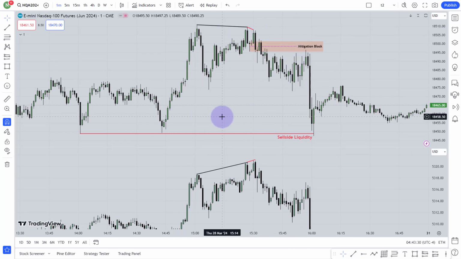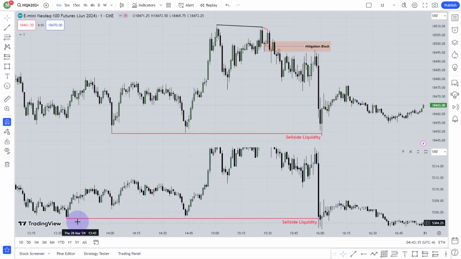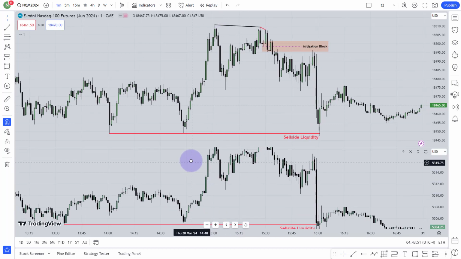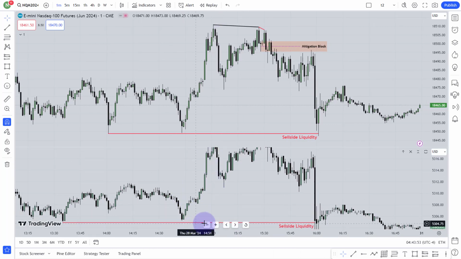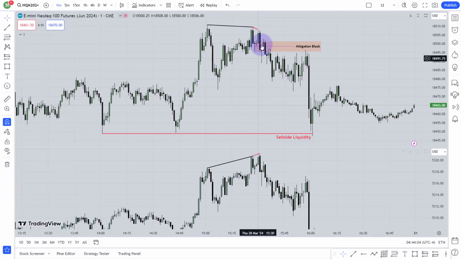In short, first of all, you have to find your liquidity in both of the markets. You can see I have this clean sell side liquidity, clean sell side liquidity. In Nasdaq, I know the market is going to take that sell side liquidity. In E-mini S&P, I know the market is going to take that sell side liquidity. Market went higher, made the long time high. In E-mini S&P also, market went higher before taking that sell side liquidity. It went higher, made the long time high. It went lower, tried to take that long time high one more time, but failed here. But in E-mini S&P, it has taken that long time high.